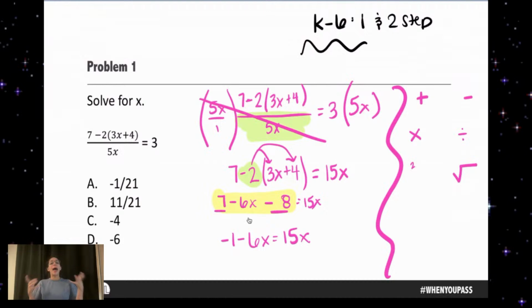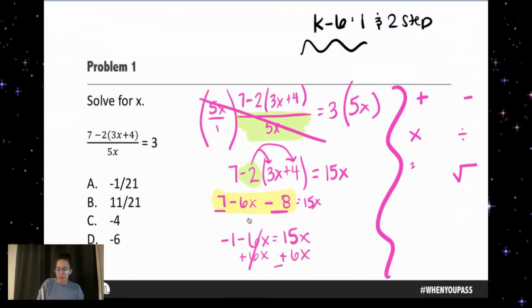Problem, I have x's on both sides of my equation. So now I need to move the negative 6x over to join with the 15x. So I'm going to add 6x to both sides. Here's another mistake people make. People will subtract the 6x, cross it off, and subtract the 6x. But if I do negative 6 minus 6, I'm going to land at negative 12, which does not cancel that out for me. So you have to be really careful with paying attention to those signs.